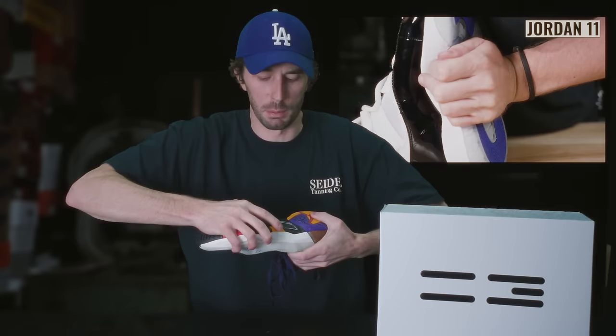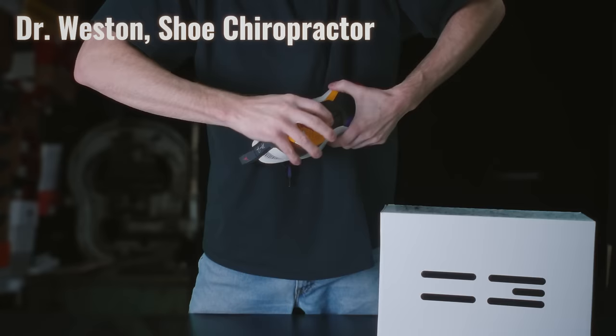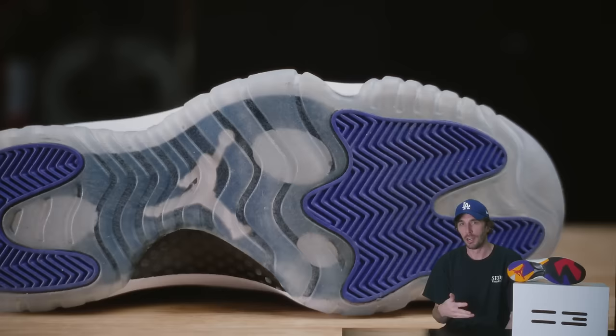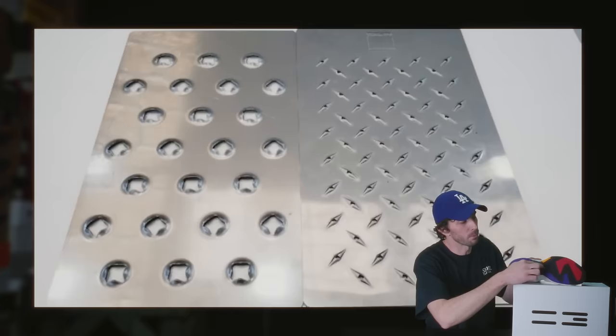I have some concerns about durability — if you remember, you can crack some carbon fiber plates. Not that you'd ever crack them by hand playing basketball, but let's see if I can. It's pretty hard — I don't think I can crack it, and I hurt my arms trying. Part of the reason it's so hard is probably better technology since the Jordan 11. More importantly, you can see this ridge which acts as reinforcement for rigidity — they do the same thing in sheet metal, creating three-dimensional channels to make a flimsy piece rigid.